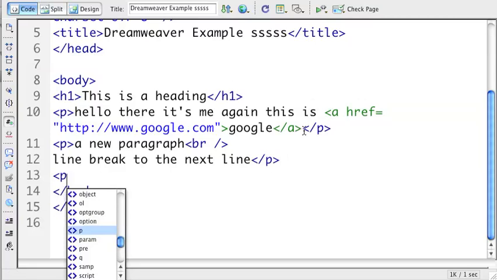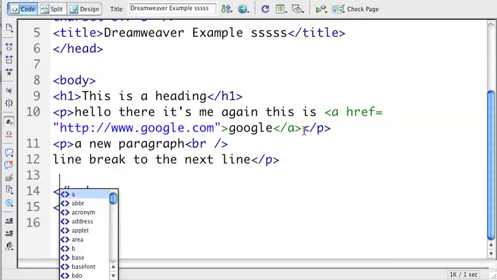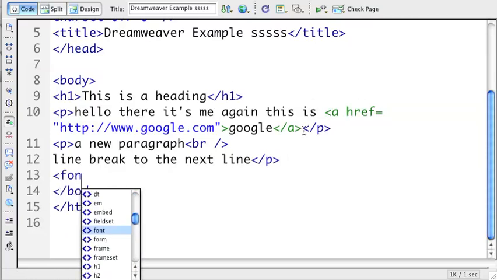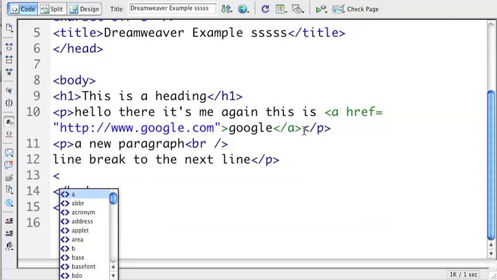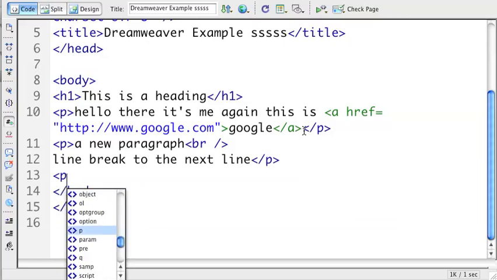So that's one nice thing, is that pretty much as soon as you hit the less than sign there, you have a whole list. So if you kind of forgot what something was, you want to look for it, it's there. Unfortunately, it also gives you things that we're not using in here, like font. We're not going to use inline styles like that. So just because it's here doesn't mean that it's legitimate to use and that it's okay.